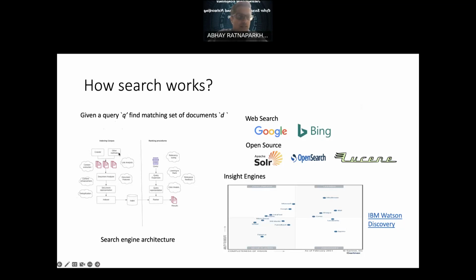On the indexing side, you have to do a lot of other things, like you have to extract the content. Basically, you may have documents in different formats, maybe images, or you might have OCR images and you want to extract the text out of those. If you have HTML pages, you have to extract the text from HTML. There are a lot of different algorithms to do that, how we can extract clean text from HTML and how we can extract text from OCR images.